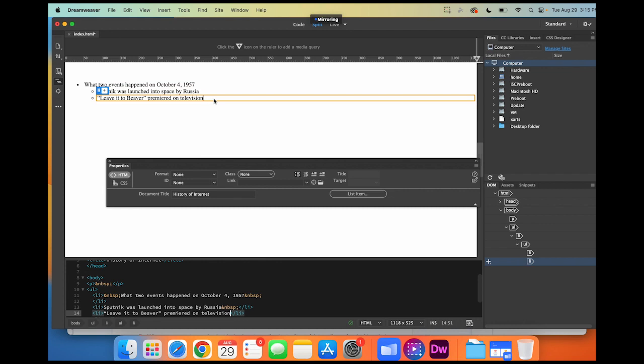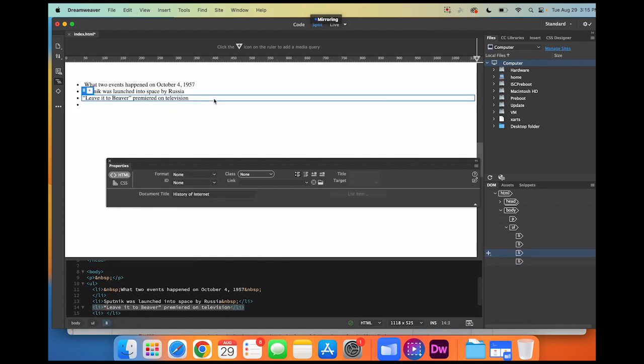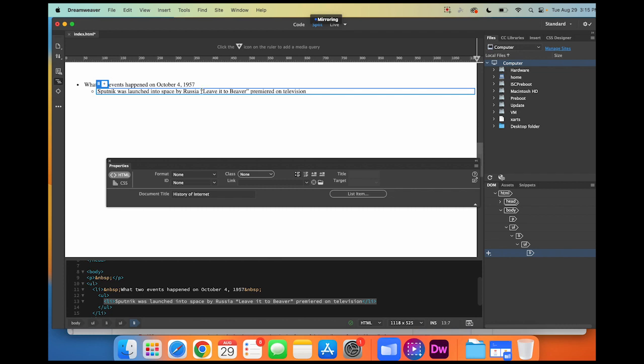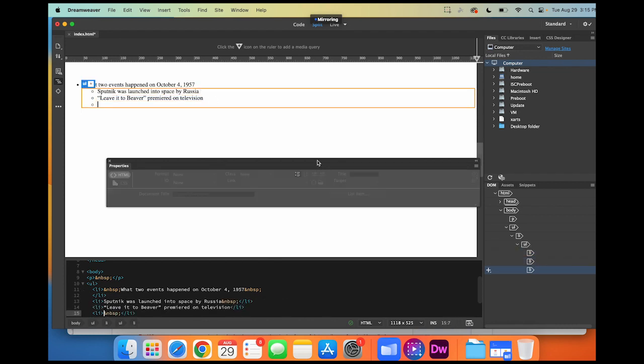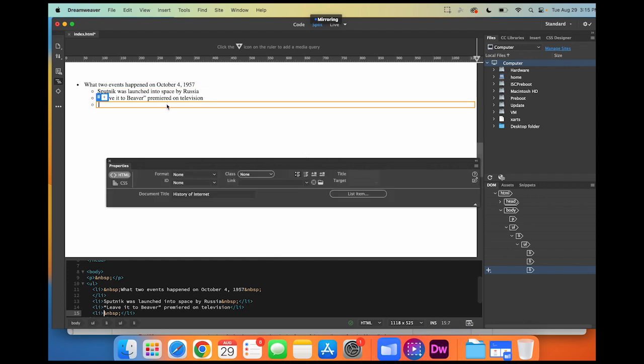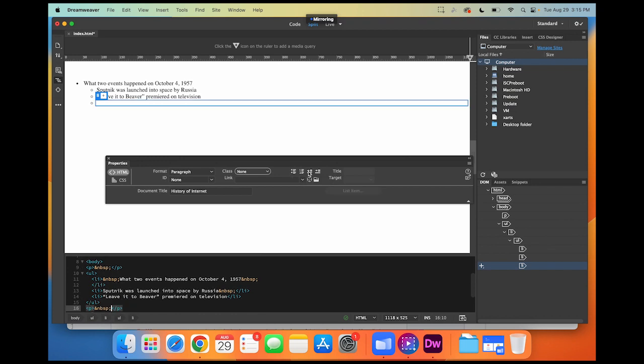Okay, we'll do one more line and then we'll shut things off. Watch this. I'm going to go ahead and press return, but then I'm going to click on this icon right here, outdent. And let me see if that works.